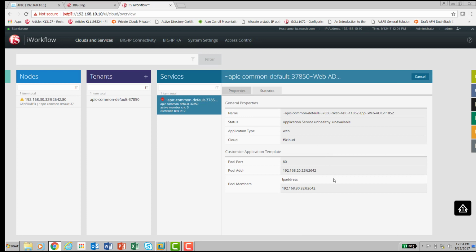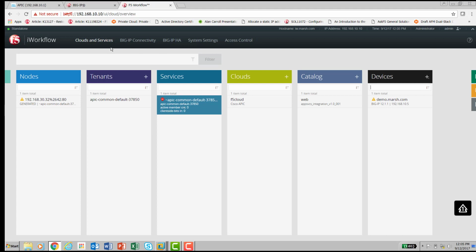Double click this. You can kind of look at the information that we found here. Application type, web application is unhealthy or unavailable because the member node I don't actually have created. So we were successful. So it built everything within iWorkflow.